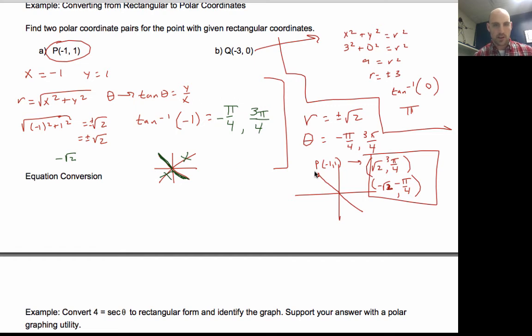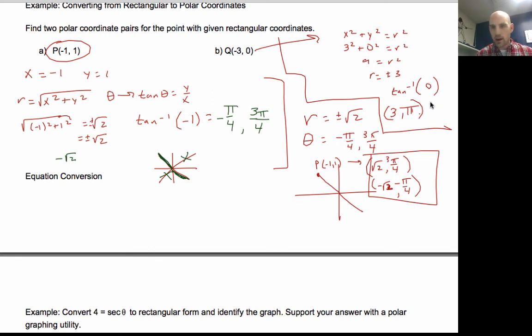Okay, so if I think about it in terms of my unit circle, theta of 0 would be where the y is 0, right? So that would be here, or 2 pi, right? But I know that 2 pi, that's not going to give me negative 3, 0. Negative 3, 0 is over here. So it's got to be pi, and then it's got to be 3. So 3 and pi. Okay?